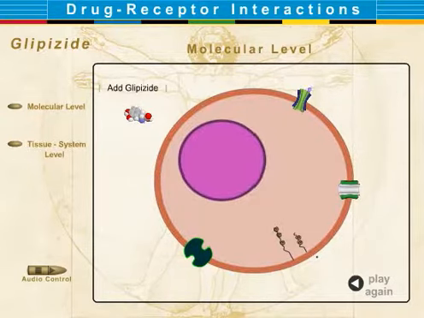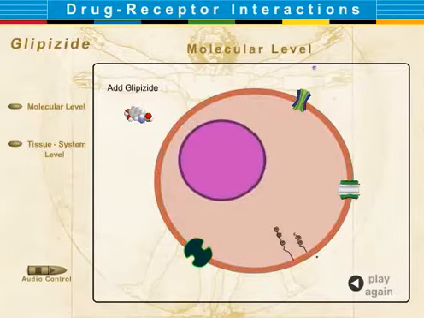This causes depolarization of the cell membrane, spreading yellow waves or rings, which cause the calcium channels to open. Calcium ions rush in and cause the myosin filaments to contract, moving the insulin storage vesicles closer to the membrane, where they coalesce and release the insulin to the outside of the cell.